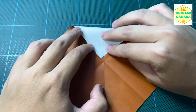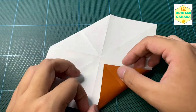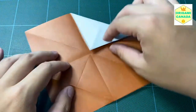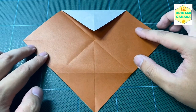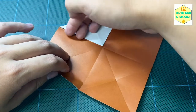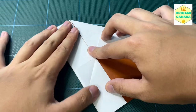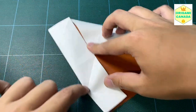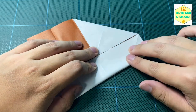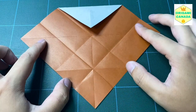We're going to fold the top corner towards the midpoint like this. And the bottom — we're just going to flip to the back and fold to the midpoint like this. I'm going to open up this bottom again and flip back to the front. So we have the model looking like this right now. What we want to do now is fold these bottom two edges right against this line and this line — I'll show you what that means. Make sure you're lining it up before you make the fold, same thing on this side. So we have these creases.